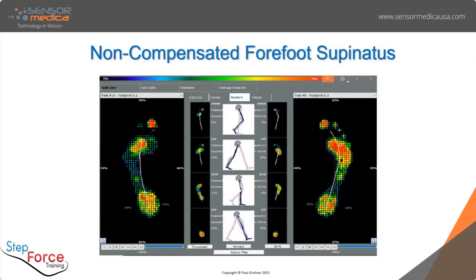The pressure mapping shows consistent loading along this lateral column, with the IPJ and the hallux of the toes being plantar flexed and weight bearing due to the gross instability. There is no weight bearing underneath the first MTP joint, probably because it's dorsiflexed, explaining the high loading under the second to fourth MTP joints.